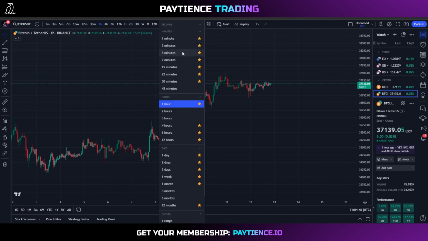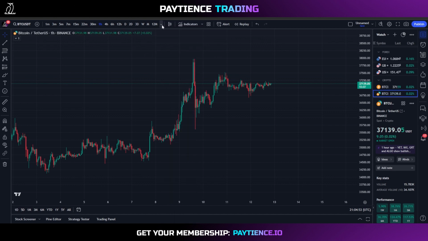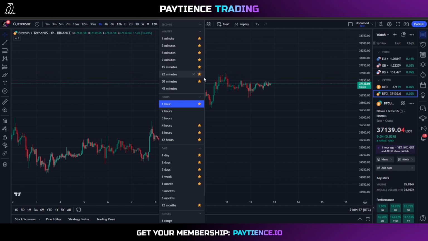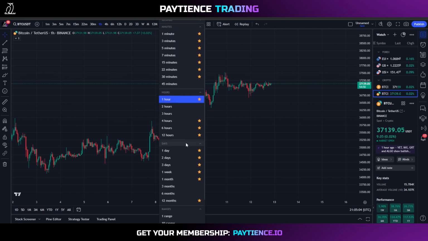It probably just looks like one. So we're going to click on our time frame button up here, and you're going to click this little arrow. And now we're going to select all of the useful time frames. So you guys can copy the ones that I have down, or you can select the ones that you use the most.